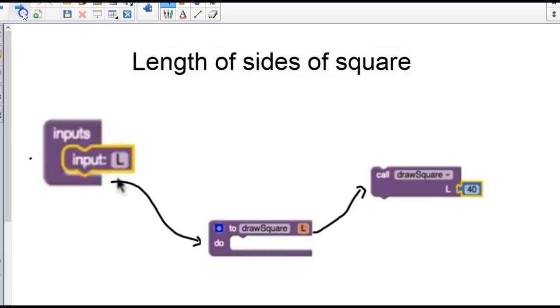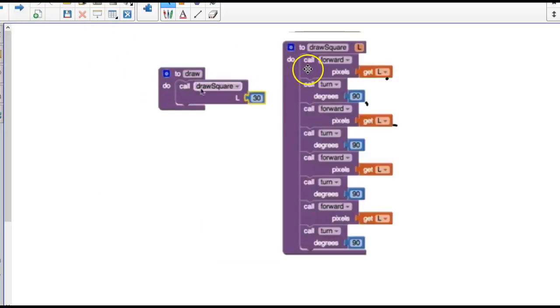Well, it turns out in this method, we now have the ability to use the forward command with parameters. The forward command now takes a certain number of pixels in its command.